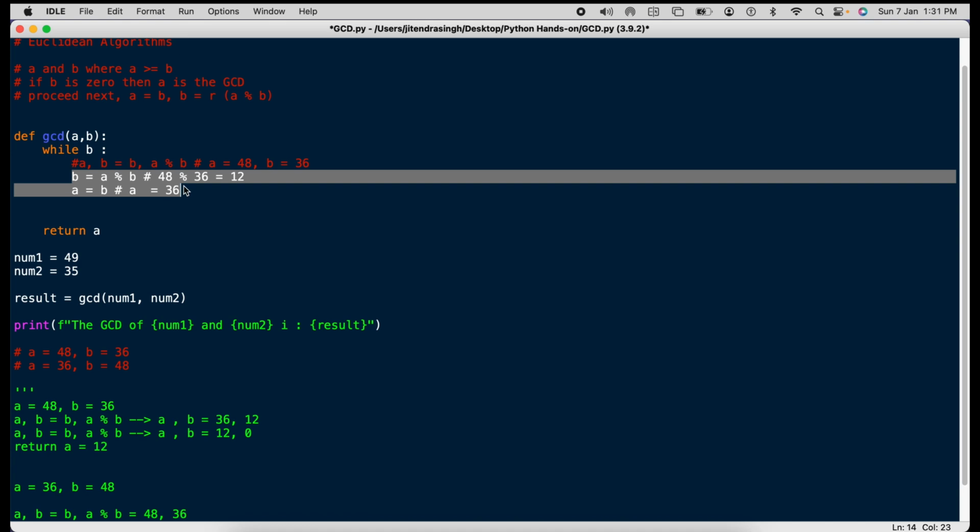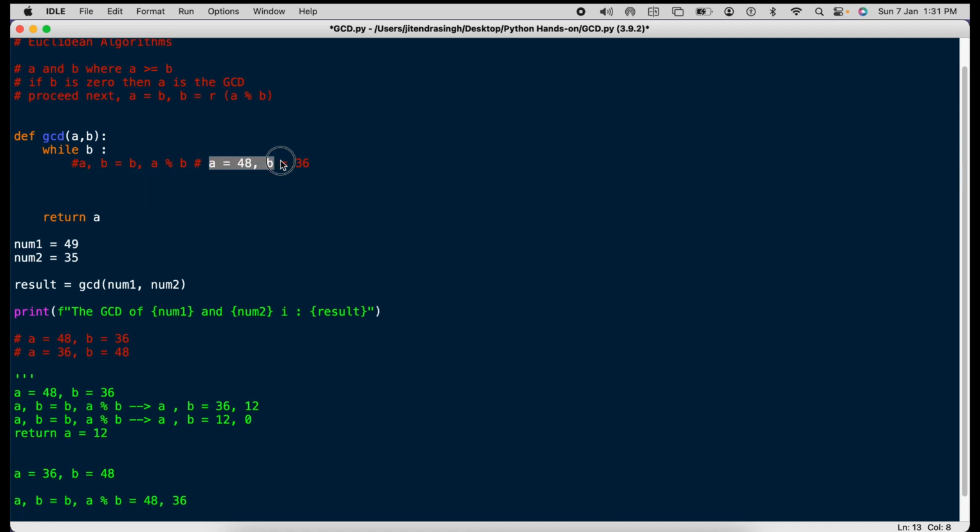I'm just saying, if you do it this way, this will not work. Somehow we would have to reverse something, else this will not work, because in this case first the right side expression will be evaluated.